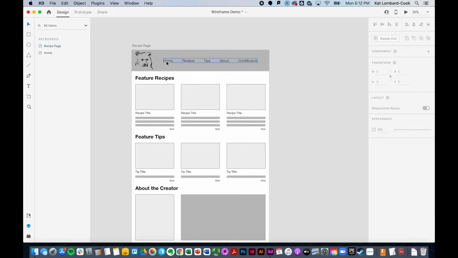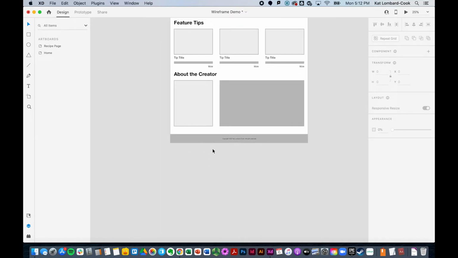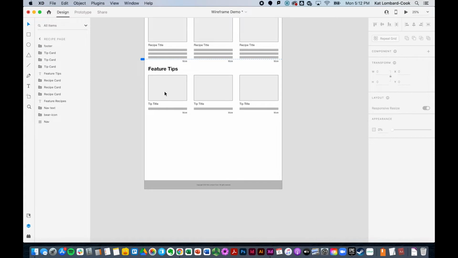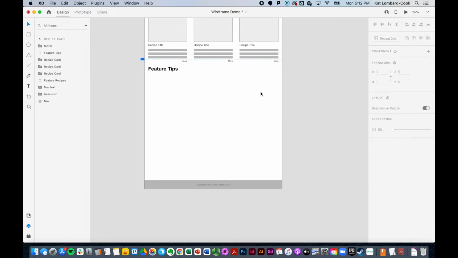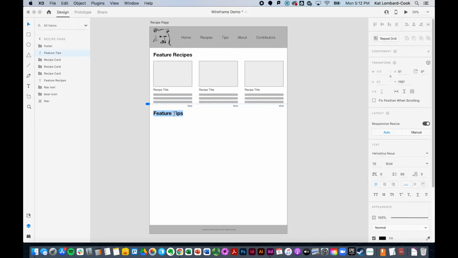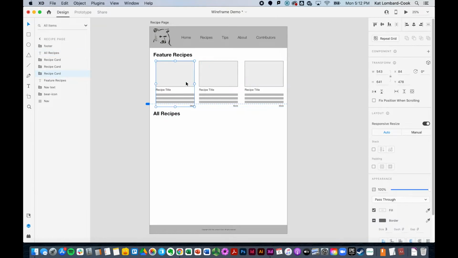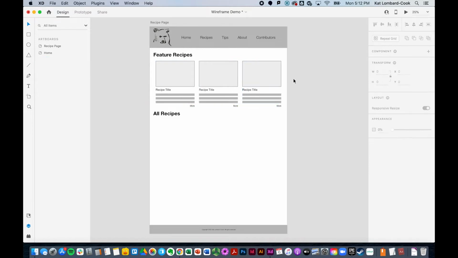All right, great. Because I know I want my nav to be the same, I want my footer to be the same, so that's going to make life easier. But I don't want this. You know what? I'm going to leave that header. I'm going to get rid of these though. So this is going to be feature recipes, and this one's going to be all recipes because I want to have this feature, and eventually I want this feature to be something where maybe it's scrolling, and then I'll have all recipes. And for that, I think I'm actually going to set these guys in a little bit so that way I have room for a little thing on the two sides, and then would have all recipes underneath.